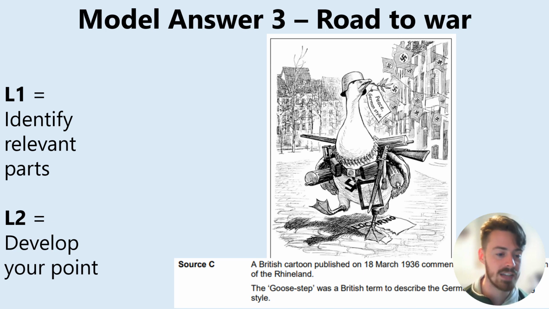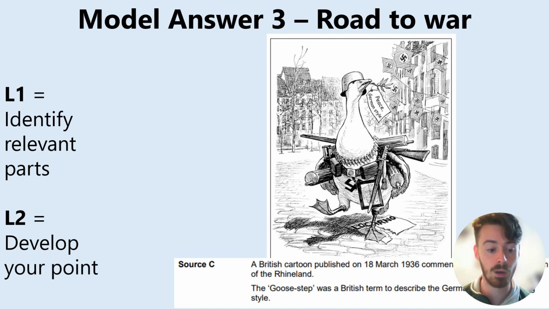If you have a look in the content, there is a goose, a literal goose, covered in weapons with a peace sign, German style, on what I think is an olive branch, a famous little symbol of peace. This is a really good one to get the message of the source coming across. What is the message? I think this is a bit of an ironic image. It is a goose, as a commentary on the goose step, the marching style, holding a peace sign whilst also covered in guns, methods of war.